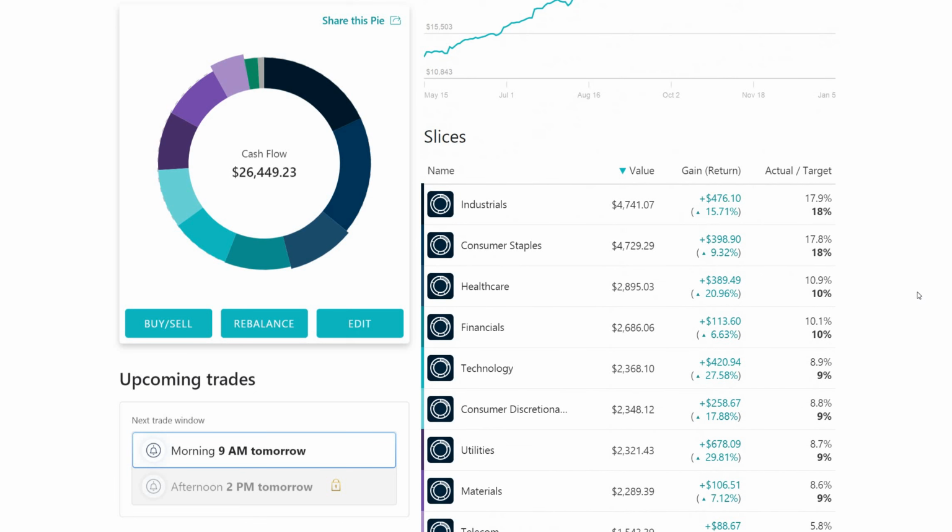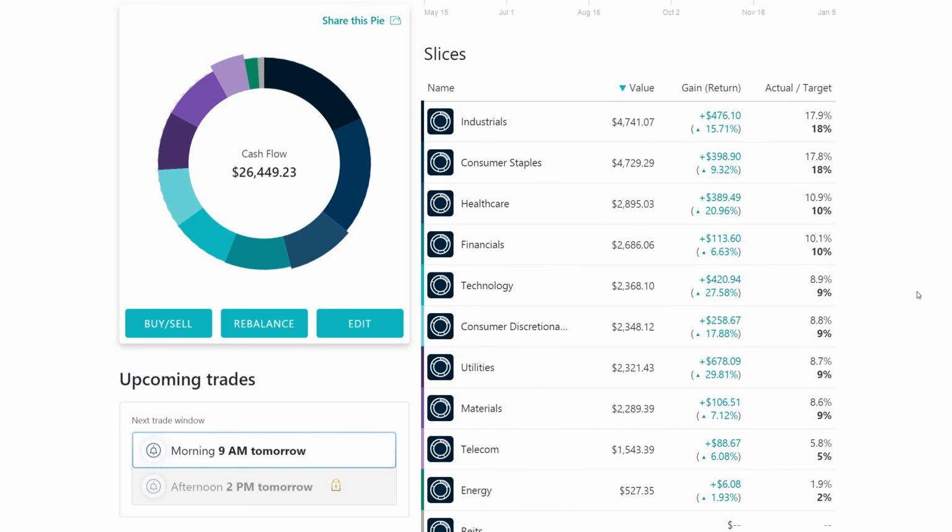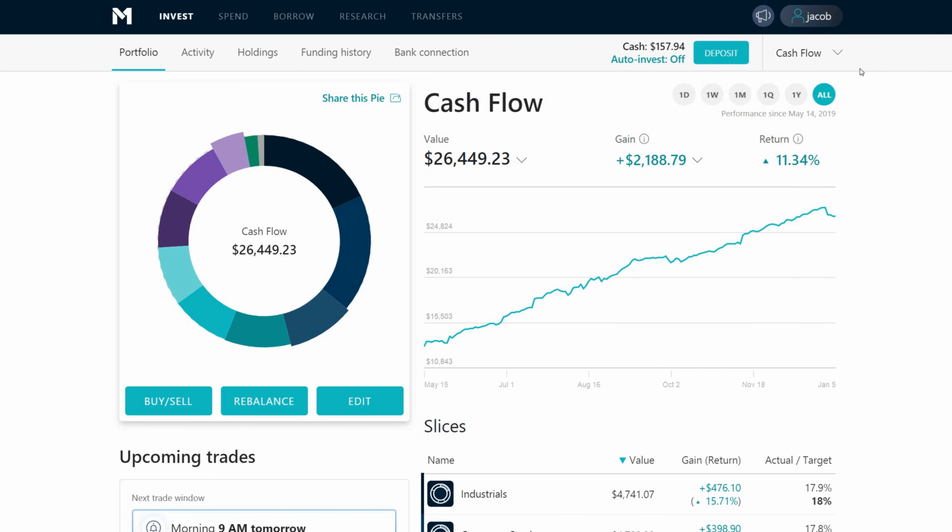The majority of my qualified dividends, so all my US-based companies and ETFs, are in this portfolio. And I do have a sub-account within M1 Finance. This is another cool thing, is you can have multiple sub-accounts. Say, for example, you want to save for a specific event in your life. Say you want to save for a home, or you have a kid and you want to save for their college education. You can set up a separate account within M1 Finance, and without having a different login or different paperwork that you have to fill out, you can have multiple accounts for different goals in your life.